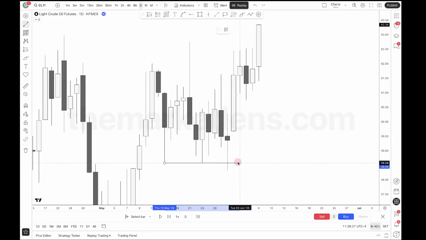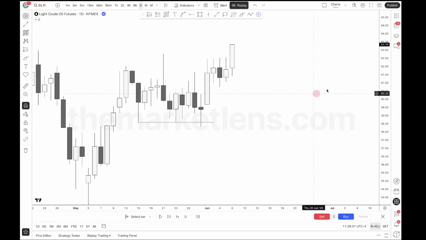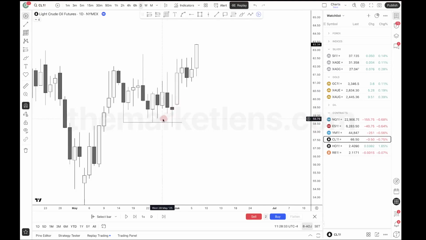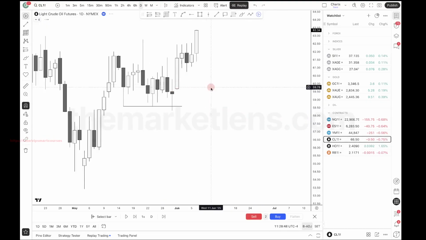So if I've showed you guys this sequence of reversal where we're looking at correlated assets. If you look at this low here, go to HO. We hit this low a long time ago, as you see, but we failed to reverse from it. So that typically means that the stronger assets, or the lagging assets that have not hit this low, will actually hit that low because we failed to manipulate it.